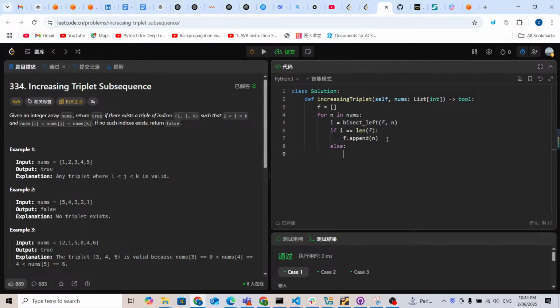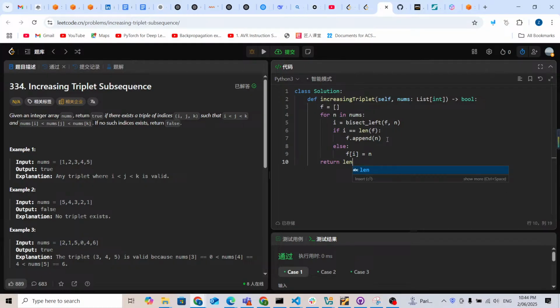Otherwise, if i is not equal to the length of the array, it means we need to insert it at the place i, so F[i] is going to equal this number n. And finally, we just need to return whether the length of the F array, which is a strictly increasing array, is more than or equal to 3.